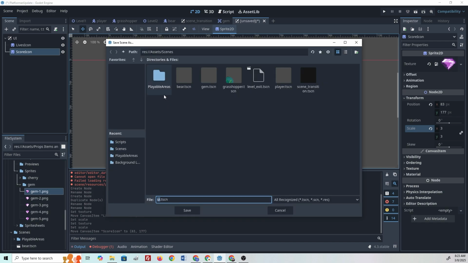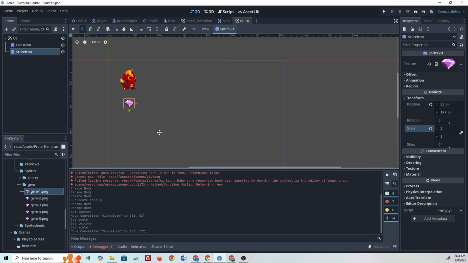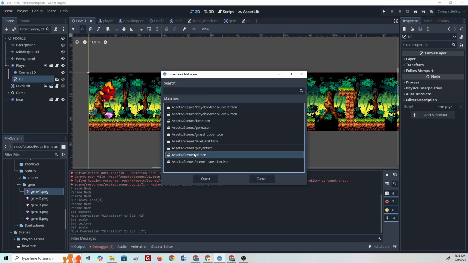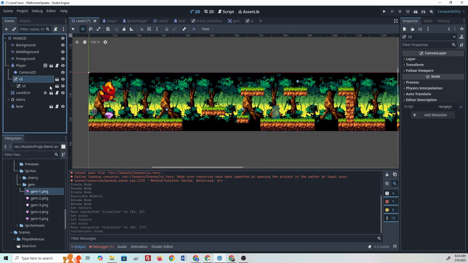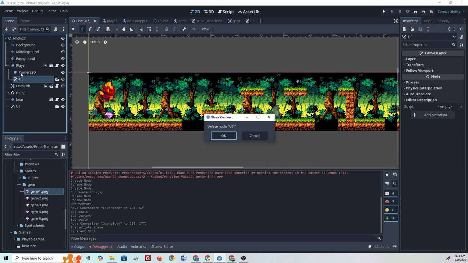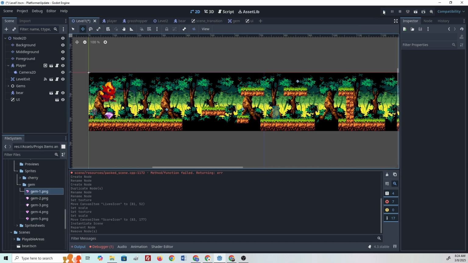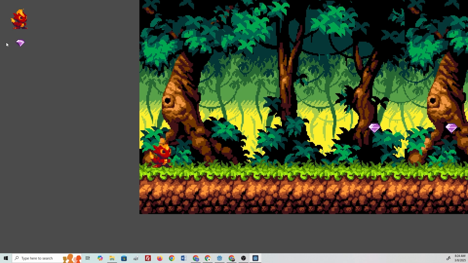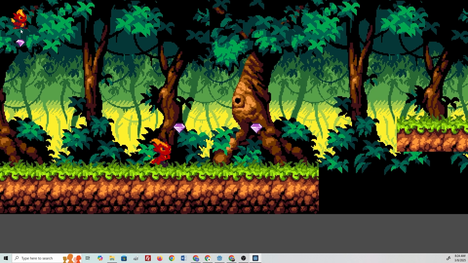But first we need to save our scene. Let's go ahead and make sure you're on your scenes folder and make sure you name it UI, because that's what this is. And we're going to add it real quick by clicking on the instantiate child scene, and adding our UI. You see I had a test one here that wasn't really panning out. Let's go ahead and put that back right there. We're going to delete this one. And if we press play, 3 might be actually too big, but actually no, that's perfect. So it's right there. That's with 3, right? And it's still pretty small. It's not too huge. It's not overtaking the screen, right?